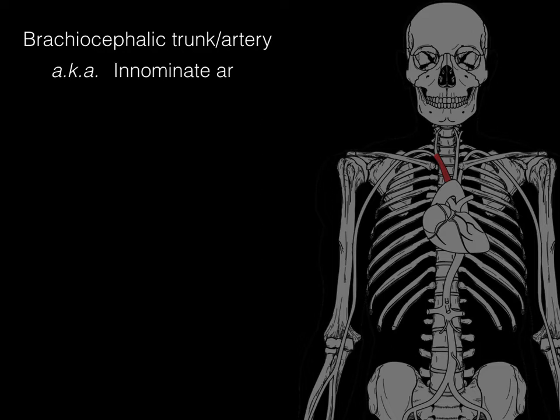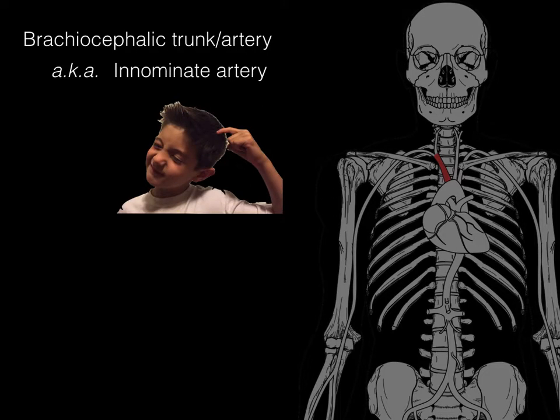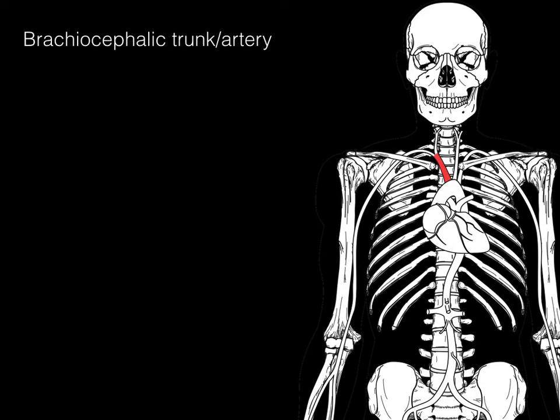It's also known as the innominate artery because innominate means nameless. It doesn't have a name, which it does, but it doesn't. It does because we called it brachiocephalic artery, but it doesn't because it just says arm head artery. And so they called it innominate, and some surgeons like to use it. I don't know if I'll ever use that term ever again, but I thought I'd mention it to you. All right, so there's our brachiocephalic trunk and artery.